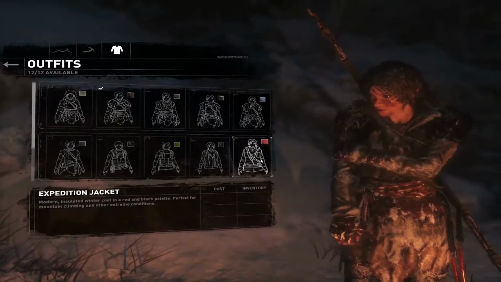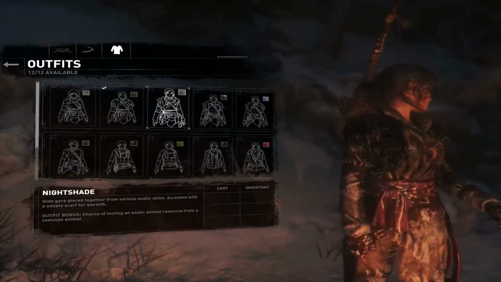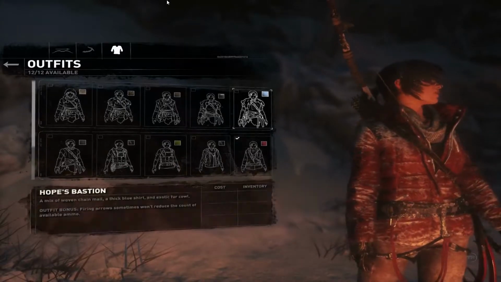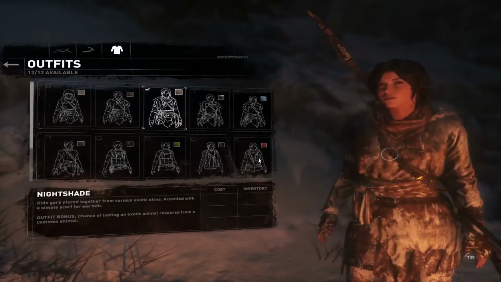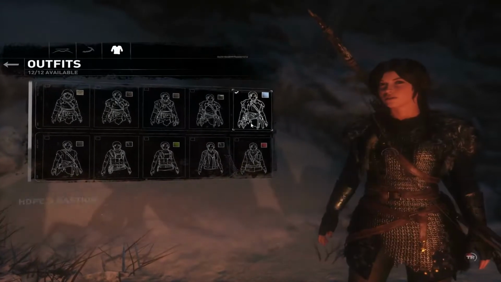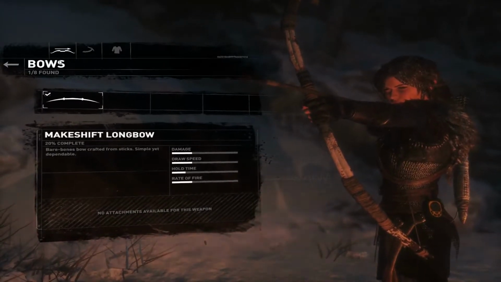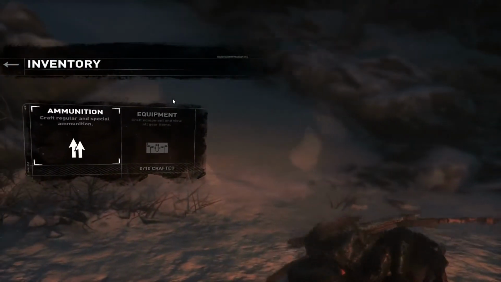Leather jacket. What's this one she's got? Expedition jacket. Shadow Runner. Ancient Vanguard. Sparrowhawk. Apex Predator, Nightshade, Immortal Guardian, and Hope's Bastion. I think I'll just stick with the one I was given at the start of the level. There's no cost to anything, since they came with the game. Okay. Right, let's get out of here. Oh wait a minute, I'm not changing my costume. Come back to the costume again.